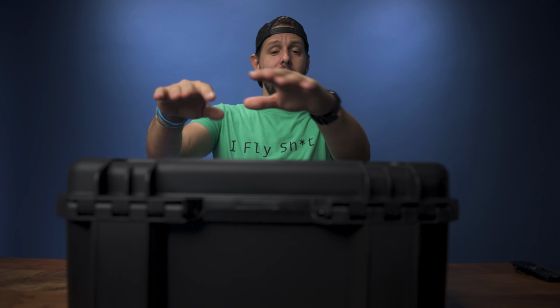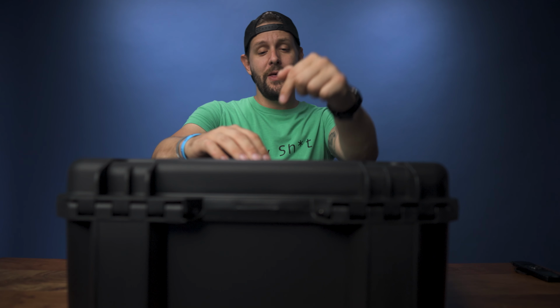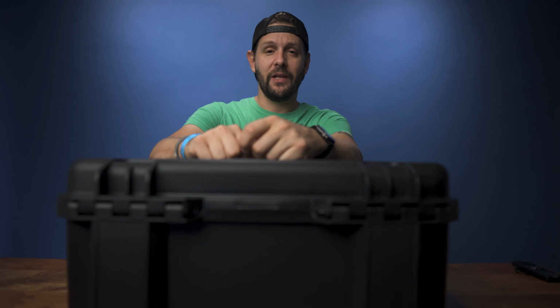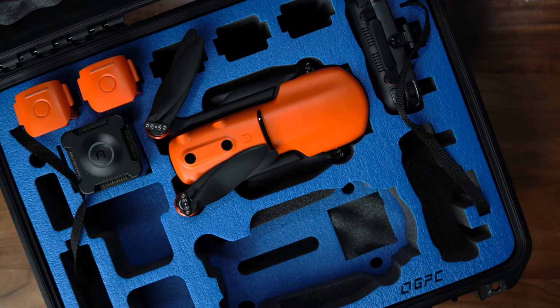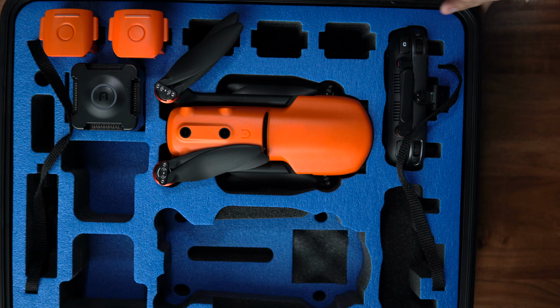So let's just say that you are one of those people with, you know, a lot of money, more money than sense, and you have two Evo 2s, but you don't want to lug them around in separate cases. Well, if that's you, this case right here is definitely for you. This is the GPC dual case, and what it allows you to do is to put two Evos in this case.